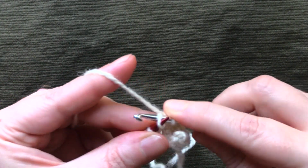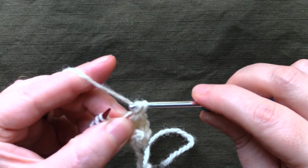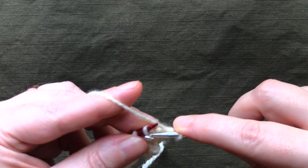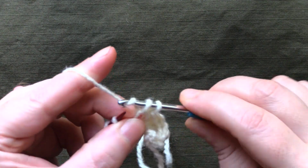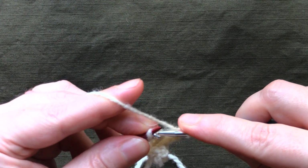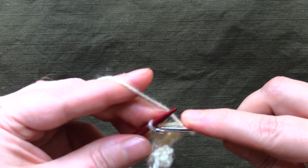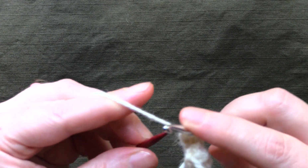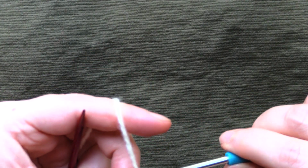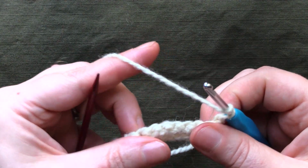Can you tell I've recorded this 3 times and wrapped my yarn incorrectly? So I'm trying to be really careful so as not to be confusing. But you're just going to work across, and that is all there is to it. The last stitch is a little bit hard just to hold on to, but it's no different. And you're ready to just turn and start your next row.